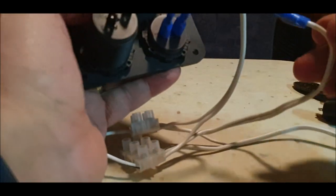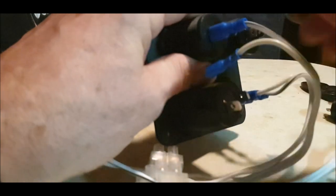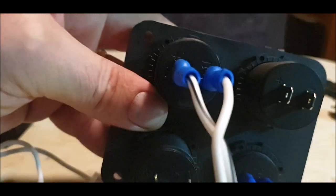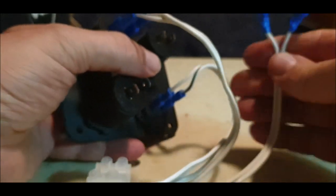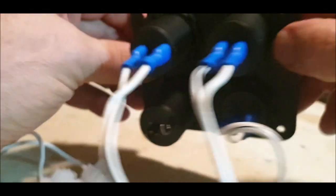Then we've got the next one, which is a live, and we're going to use the top one. So black, positive. That's a good tight fit. You want that anyway. And then the negative. Just double check it. Positive and negative. You can see that. Just get it close. Positive, negative. Positive, negative. And this is the USBs, so we'll connect them up. Black, positive, and negative. Right, so these are just straight connections.